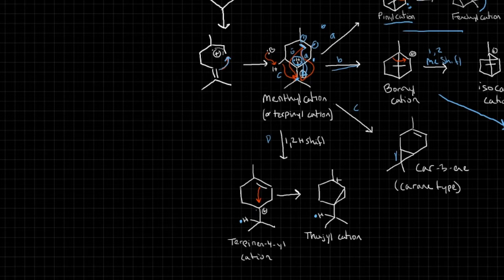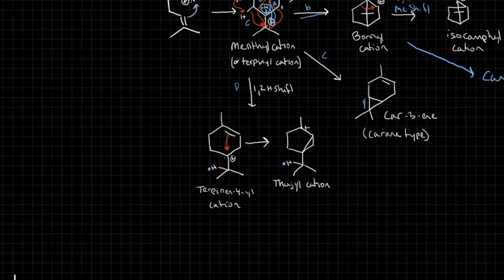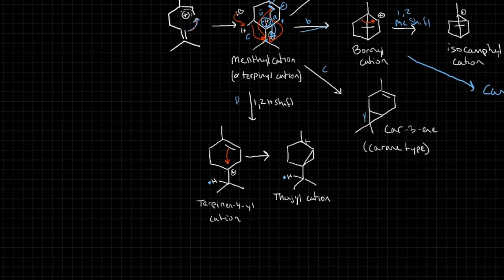I remember the Thujal cation because it sounds intense. Thujal, I don't know, it just makes me think of some kind of Nordic warrior or something. And it's this tight three-membered ring, so to me it's really strained, which makes sense. But you can think of whatever works for you.